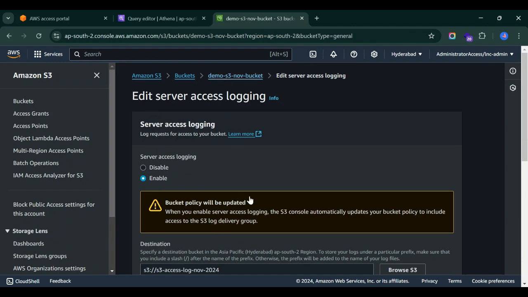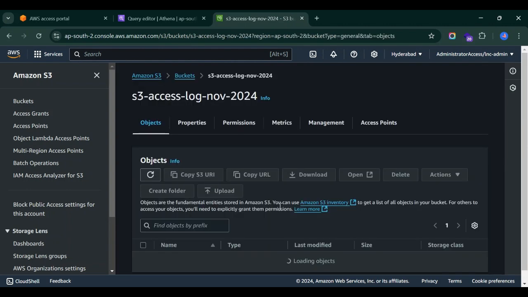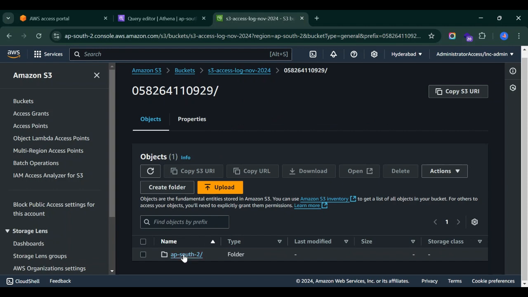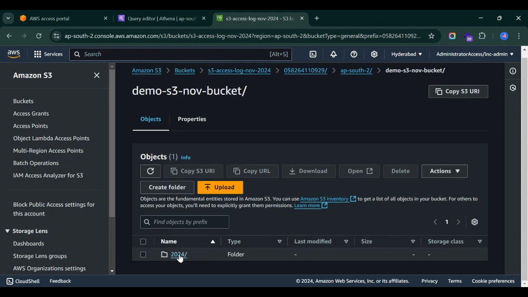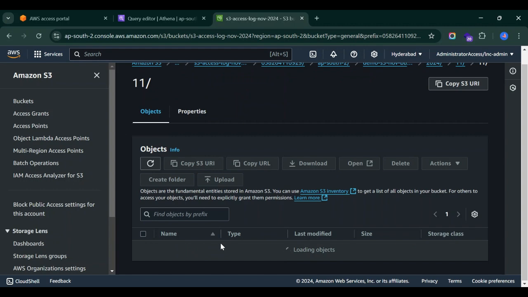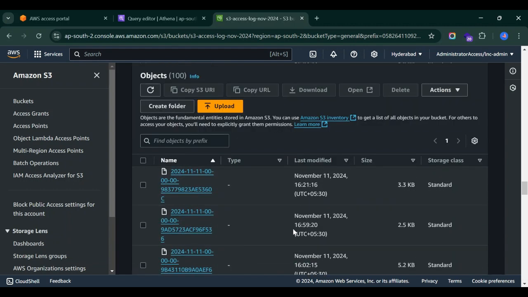If you check the destination bucket, I have the logs in this folder. It created a partition based on the timestamp. These are all the logs of access to the S3 bucket.